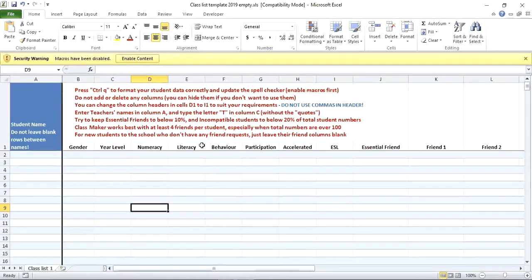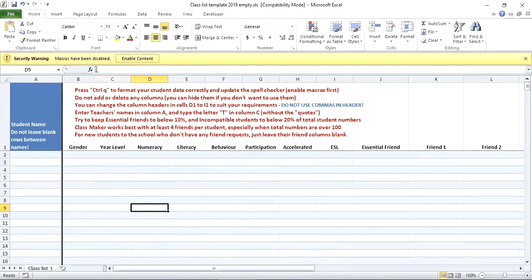own student database file. The first thing you'll notice when you open it is a security warning saying that macros have been disabled. The template comes with macros to check the spelling of the student names. The student names in column A are assumed to be the correct spelling, so that any misspelled names in the essential friends, the incompatible friends, or the friend lists that are different from the spelling as shown in column A are assumed to be incorrect, and they will be circled or highlighted accordingly.